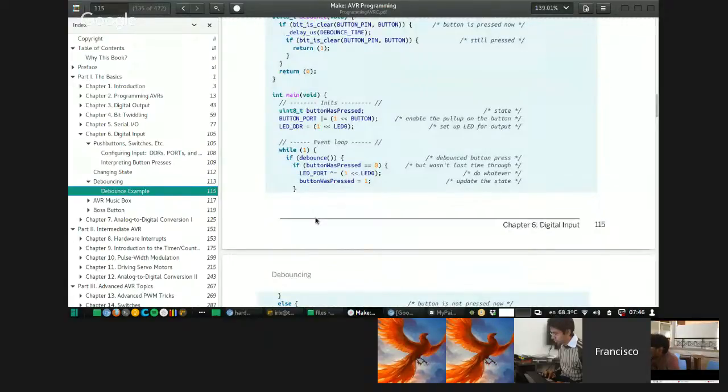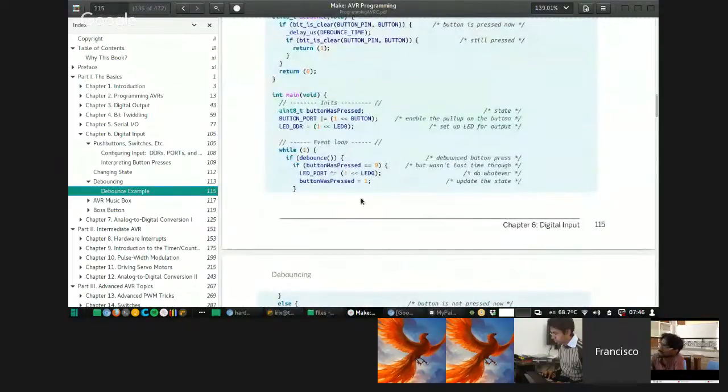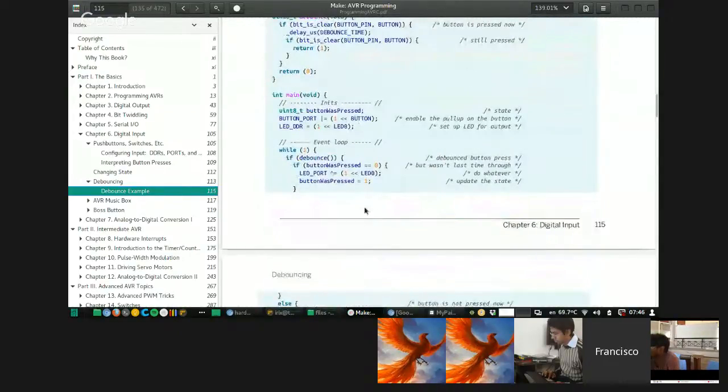I mean, this is for the industry, what the industry came up with to avoid having a hardware debouncer.